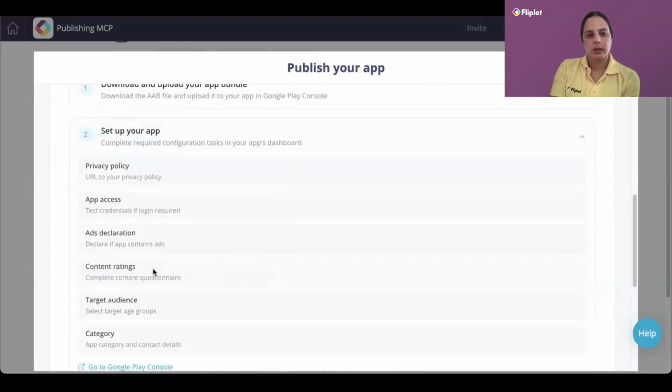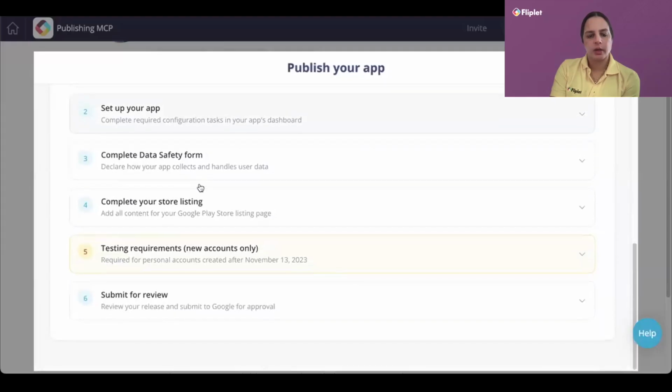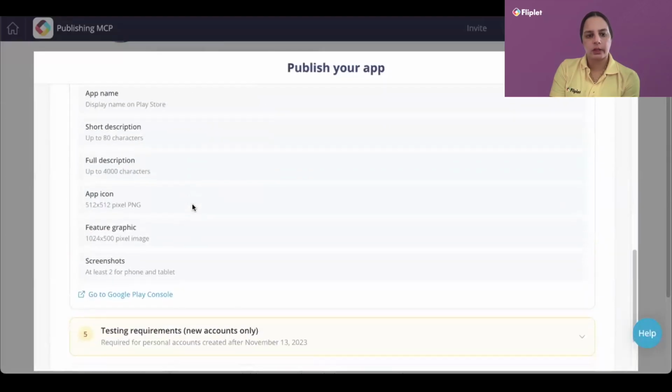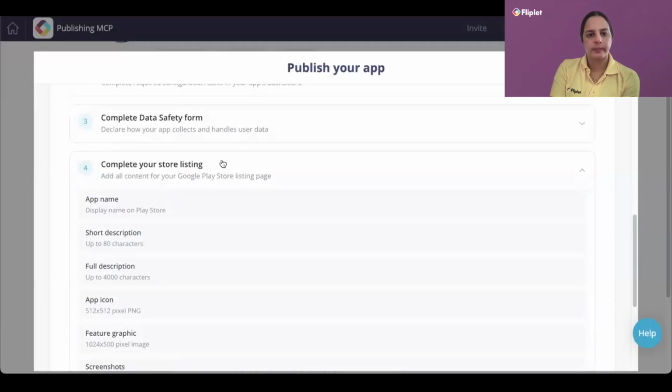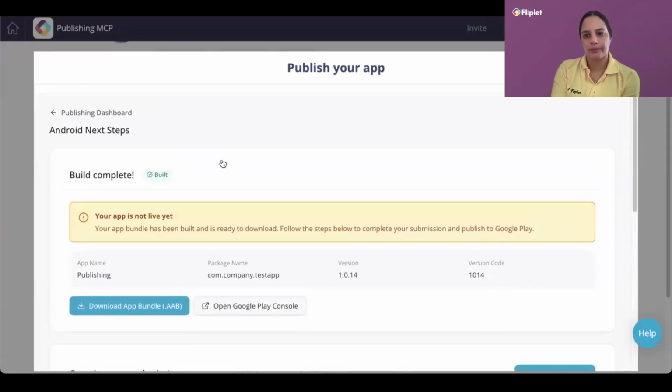There it is. Setting it up. Here's all the different sections that I need to go to set it up. Completing the store listing. What do you need? This is making sure that you're crossing everything off the list. Now, we're not validating it from the App Store if you've done it or not. This is simply guidance to help you kind of get there.